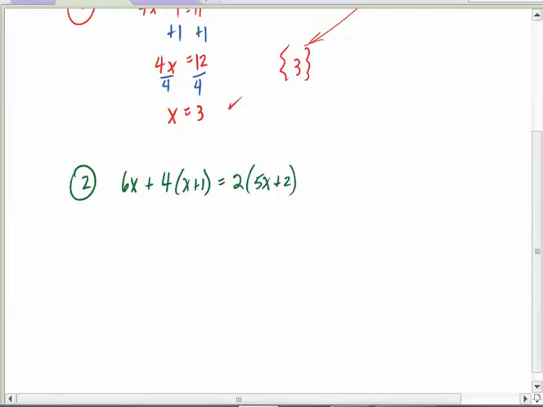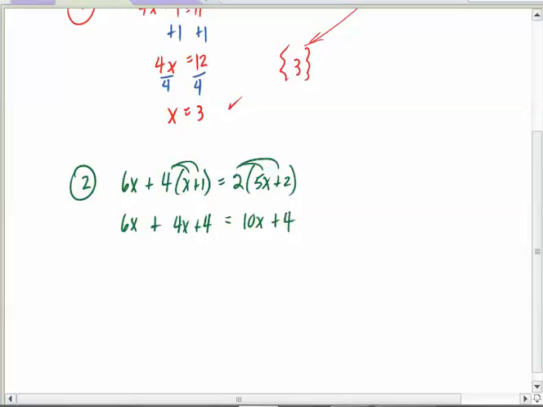All right, so we have to do a little bit of stuff to these equations. So I need to just do some work. I'm going to look at this problem, and I can't tell necessarily whether it is an identity, a conditional, whatever. And this one is going to end up being a little different than the last one. Let's take a look. So we have 4x plus 4 when I use the distributive on the left. We have 10x plus 4 when I use the distributive on the right.